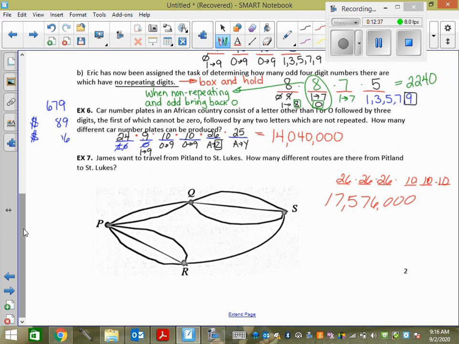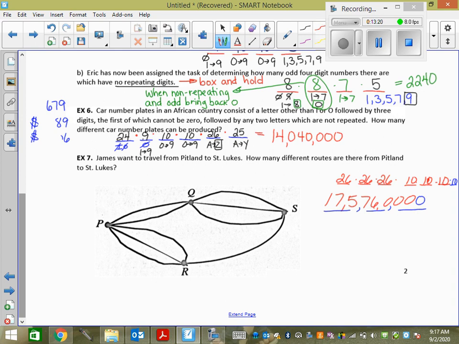So they added another number, didn't they? Adding another number, people don't think it's a big deal. They're like, well, if they just add another number, what does that do? Another number adds a 0 to this, right? So we go from 17 million to actually 175 million, which is huge, right? Adding just another 0 makes it move a whole place value. If they would have added 26, another letter, they would have made even more. But they're thinking 175 million, probably we're not reaching that, so we're probably okay. So that's where you have that. Make sense? So you do use pros and cons in life, you just don't really think about it.